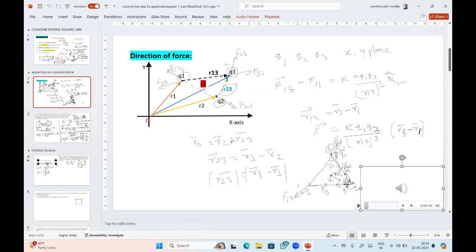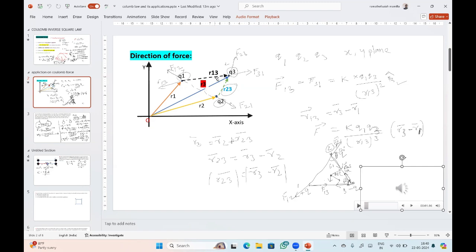But the resultant will be different. Here 60 degrees means √3 F will come. 120 degrees means F only will come. So on 2 the resultant force is only F. On 3 the resultant force is √3 F. And on 1 also F only will come, because for a 120 degree angle cos 120 is minus 1/2, the 2s get cancelled. Forces are equal, then F. That is vector addition we have studied, right?